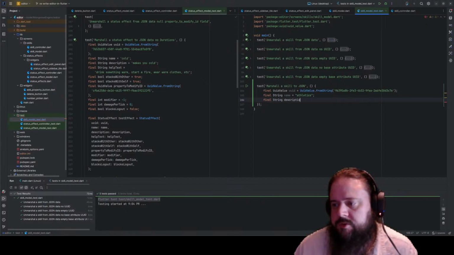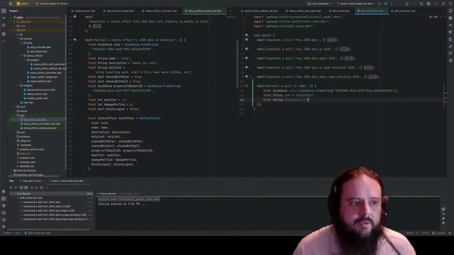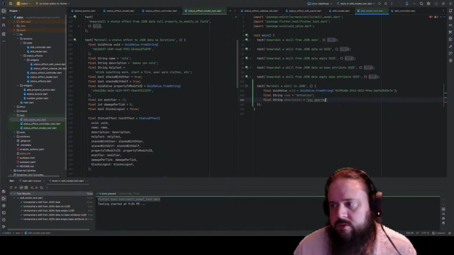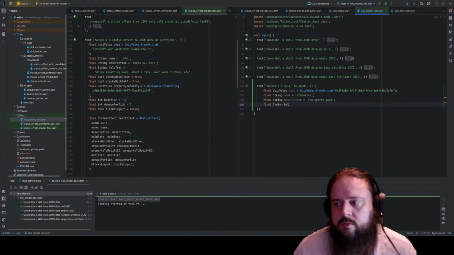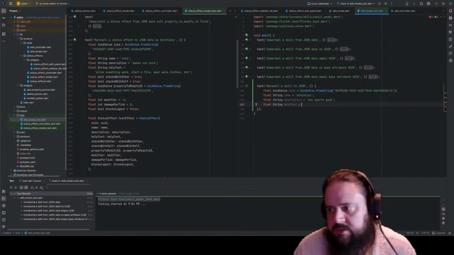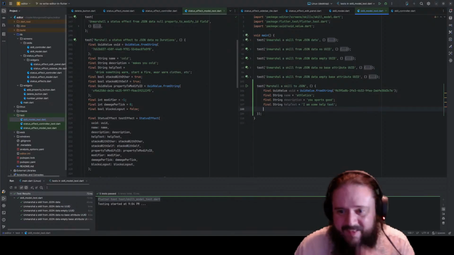That's fine. String description equals use sports. Good. And I've been using the wrong quote here again. Leave help text. Yes. Like so.